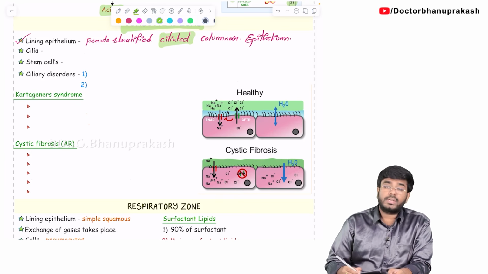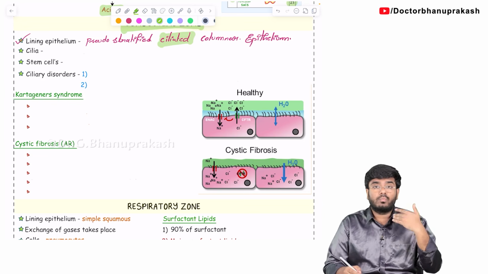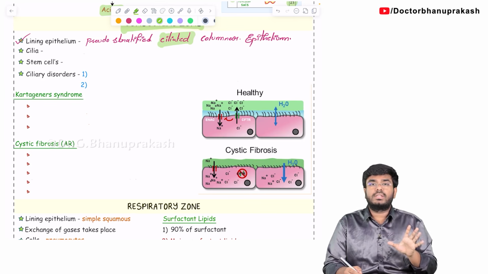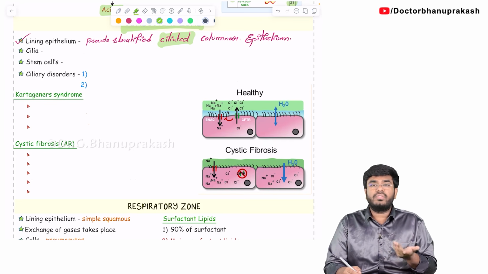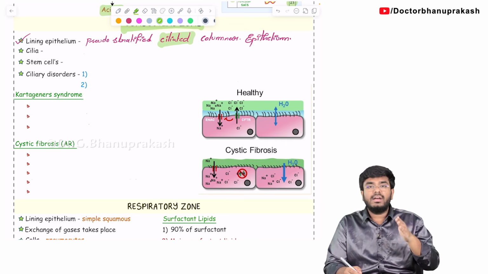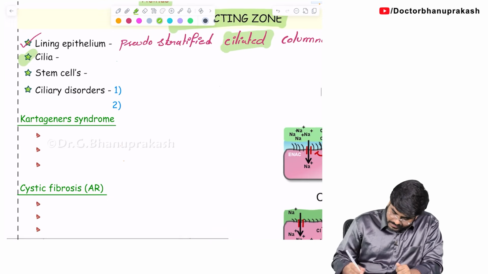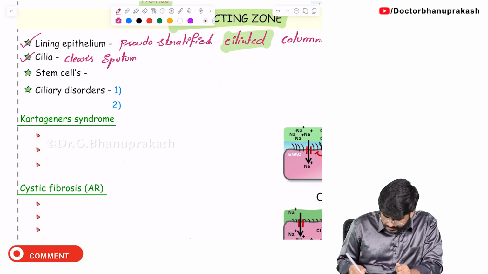What is the importance of the cilia in our respiratory tract? Just for decoration purpose? No. The cilia help in clearing the sputum. Whatever mucus is present in our respiratory tract is trapping all the dust and germs, so we have to clear it. Otherwise, the mucus will block our respiratory tract. That can lead to infections, bronchiectasis. So we have to clear the sputum always. Who will clear the sputum? The cilia. Cilia help in the clearance of the sputum.